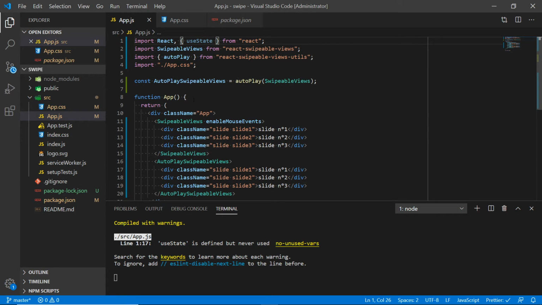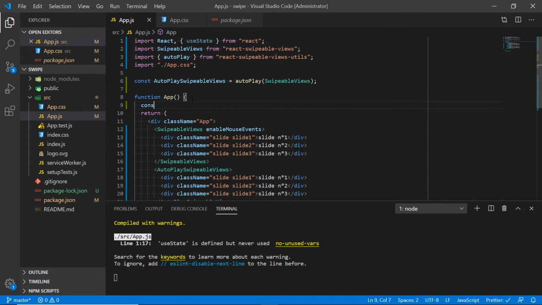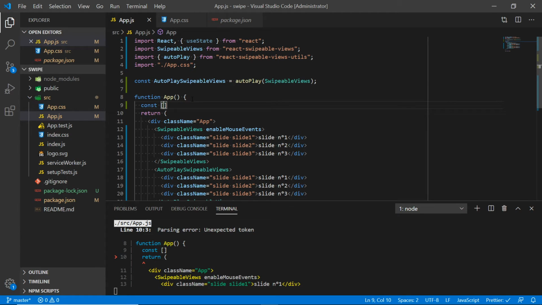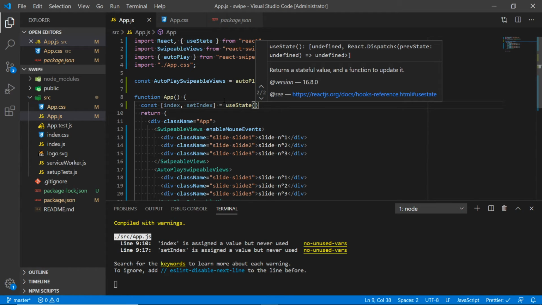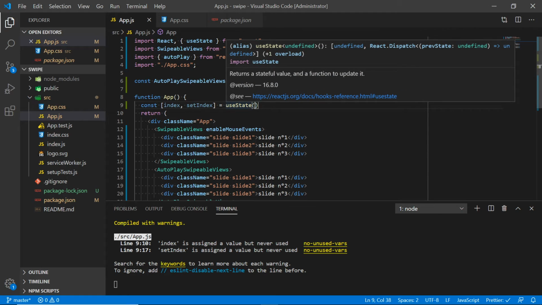and now we have to declare the state. So we do const, and then we have an array that we are destructuring. It has 2 elements. So let's say index, and then setIndex. And then we have equals useState. And what we put inside the parentheses is the default value.